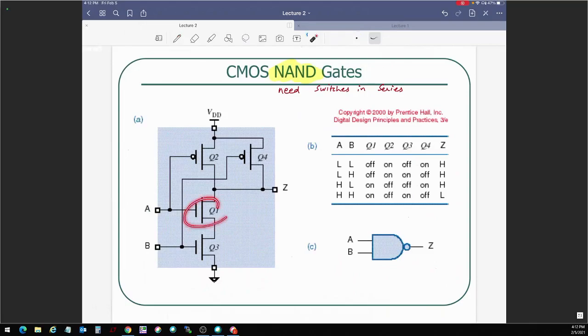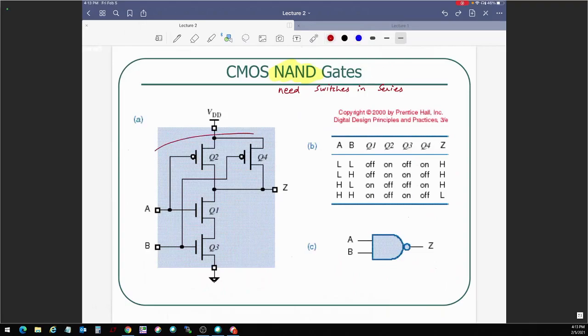Now, if I put two nMOS transistors in series, like so, one after the other, then this is my pull down network, right? A and B are controlling the inputs, the gate voltages of Q1, Q3, Q2, Q4 actually. A is the gate for Q1 and Q2. B is the gate for Q3 and Q4. Q1 and Q3 are in series, nMOS. Q2 and Q4 are in parallel, pMOS. Q2, Q4 combined, I get my pull up network, because without that Z would never go to high. And Q1 and Q3 are my pull down network.